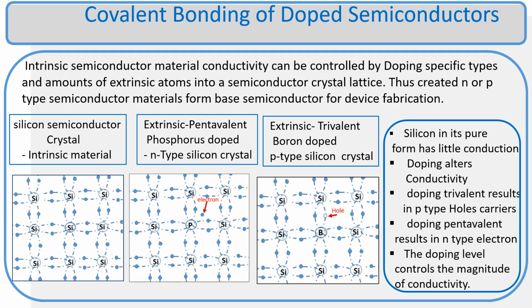From intrinsic silicon atom covalent bonding we observe that there are no free electrons available and hence it exhibits poor conductivity. When an intrinsic semiconductor is doped with pentavalent element like phosphorus, the covalent bond leaves a free electron that contributes to the conductivity. These negatively charged electron majority carriers create an N-type semiconductor. When doped with trivalent element like boron, the valence electrons sharing leaves few vacancies known as holes. Thus formed P-type semiconductor will have positively charged majority hole current. The mobility of electrons is higher than that of a hole.